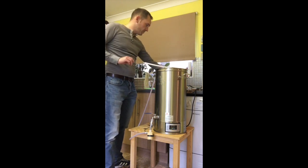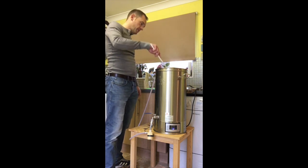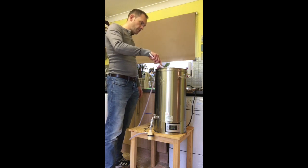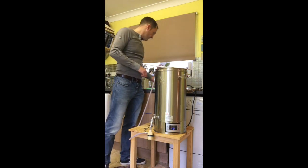And what we're going to do is we're just going to drop in the final 35 grams of the Goldings, and that will just sit there for another 15 minutes while the boil's been switched off. Once we're ready, 15 minutes is up, we will hook up the chiller and we'll start chilling the wort down.